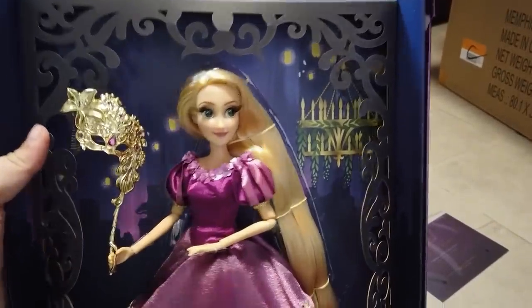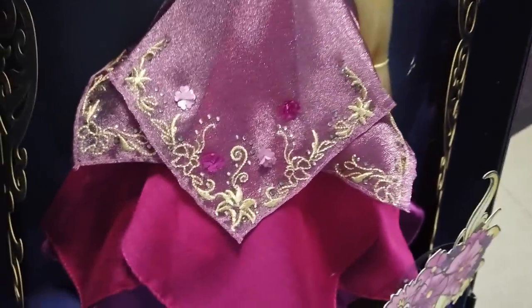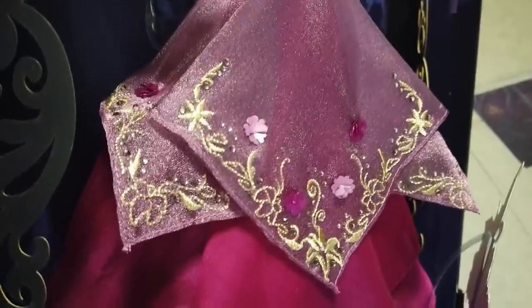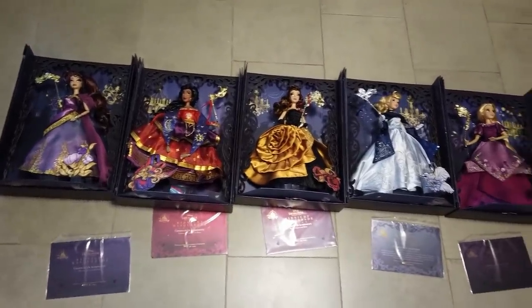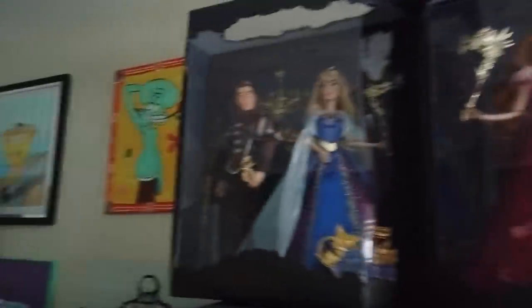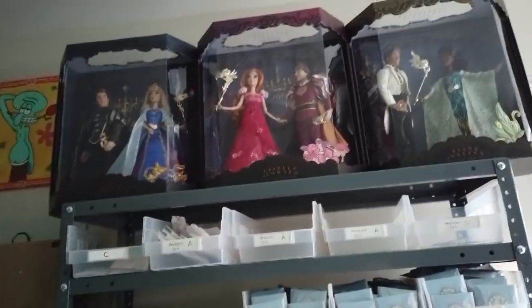Then we have Rapunzel — I feel like her bodice could be a little more detailed, it feels a bit plain compared to designer dolls normally. But she has this really nice skirt section with a petal look — it's giving me some Tiana vibes. I really like this one. And speaking of Tiana, she is in this set technically — she was one of the D23 Expo exclusives, so she's over here in the warehouse. These ones are paired with princes and stuff — we have Aurora, Giselle, and Tiana. These are all gonna go in my display case once I receive it; they're all coming out of their boxes.